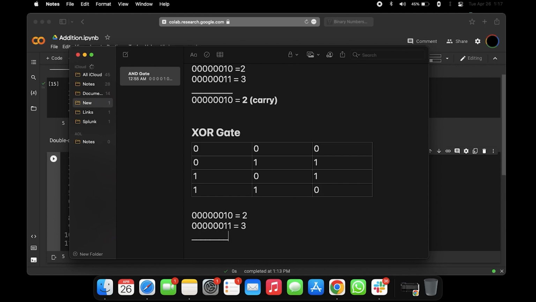And if we perform the XOR operation here, so 0 0 0 0 0 0, and 1 and 1 is again 0, and 0 and 1 is 1, right? So now the result is 1, and this is our X. So we have to remember this one as well.